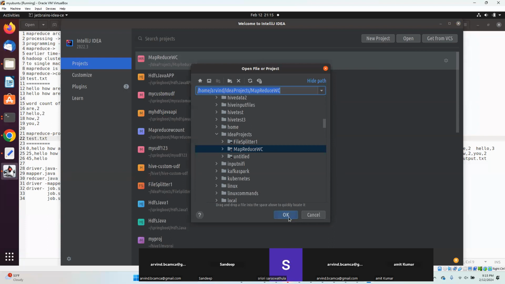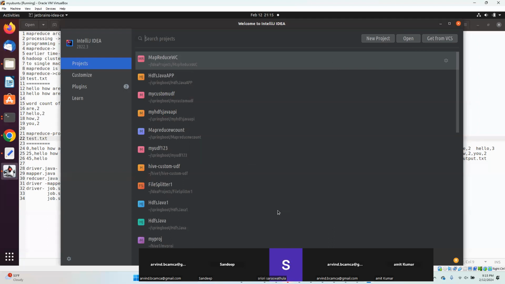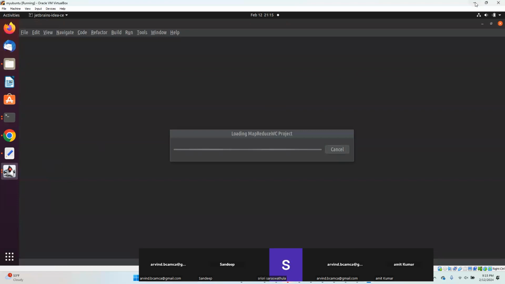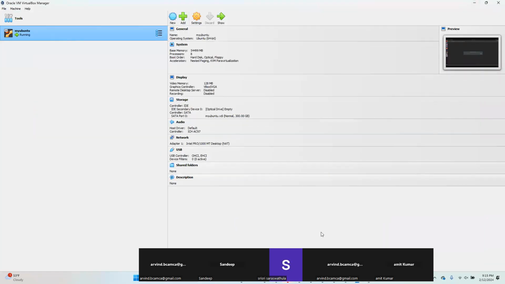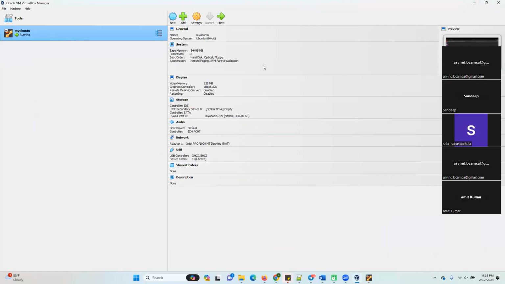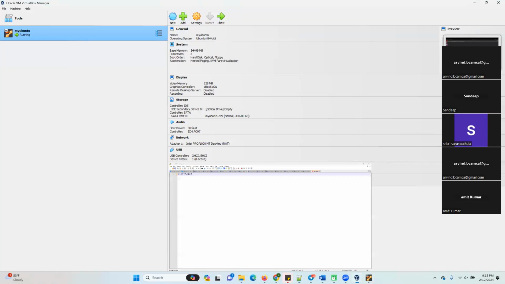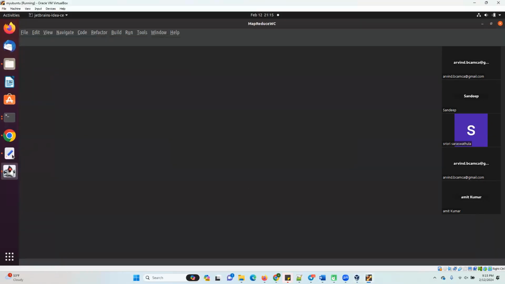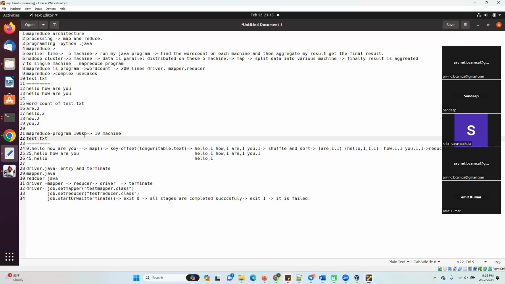You don't know about that, right? Because that is internal. All things happen internally. When you say 100 KB, that is basically the strategy of the MapReduce program.